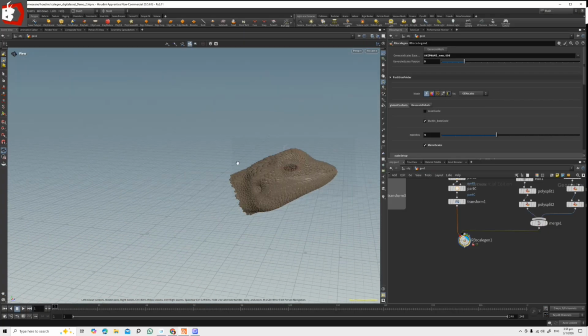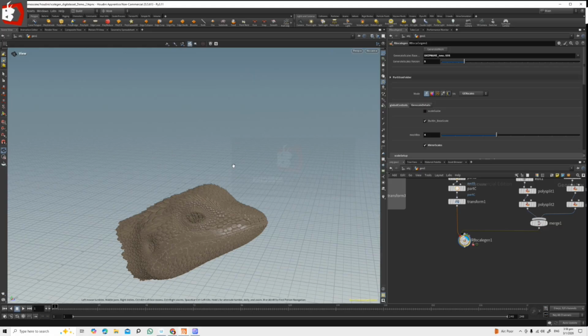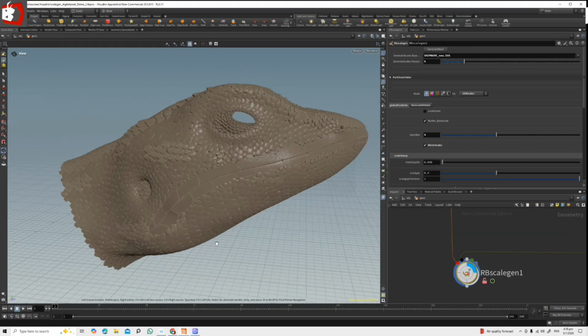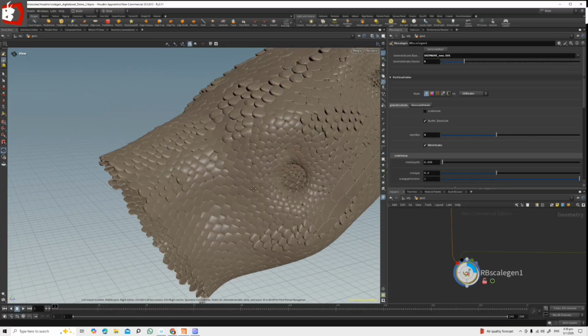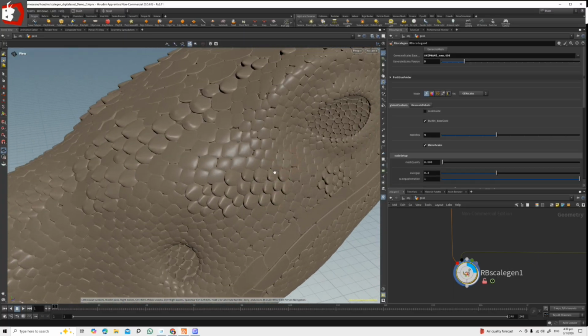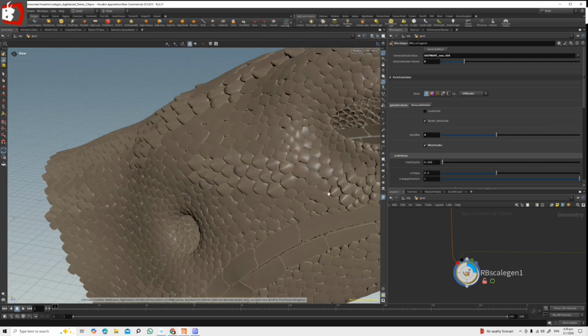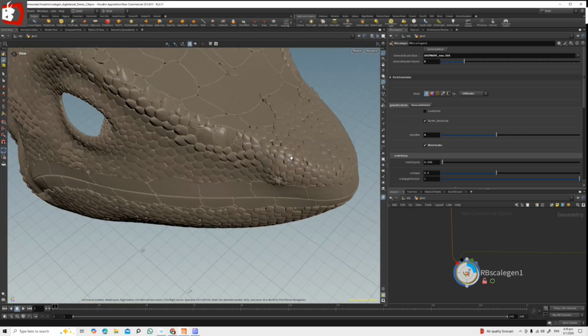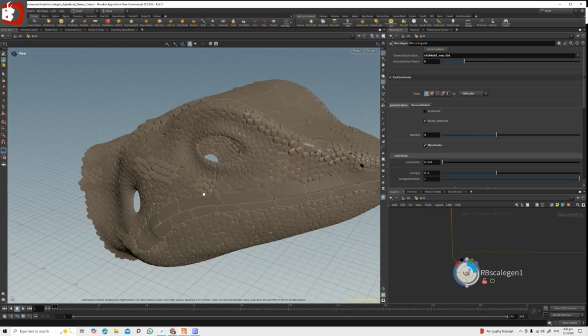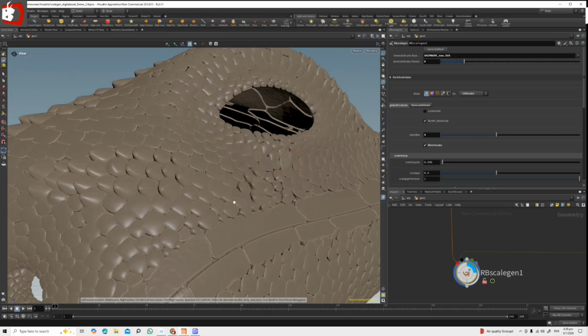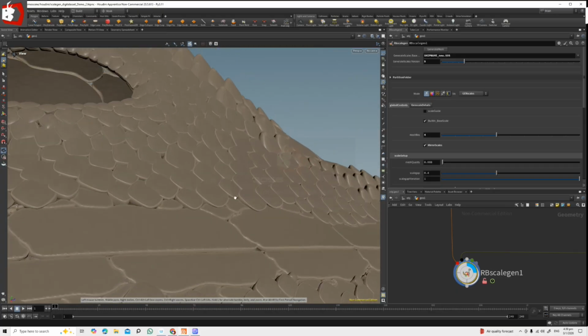Anyway, I will just generate this on our current asset. Let me switch off the built-in scale, generate mesh. So here is the version generated with the base scales and the additional extra scales that we added in the custom scales. So this is how it looks. Now, a couple of things to note here is the offset.